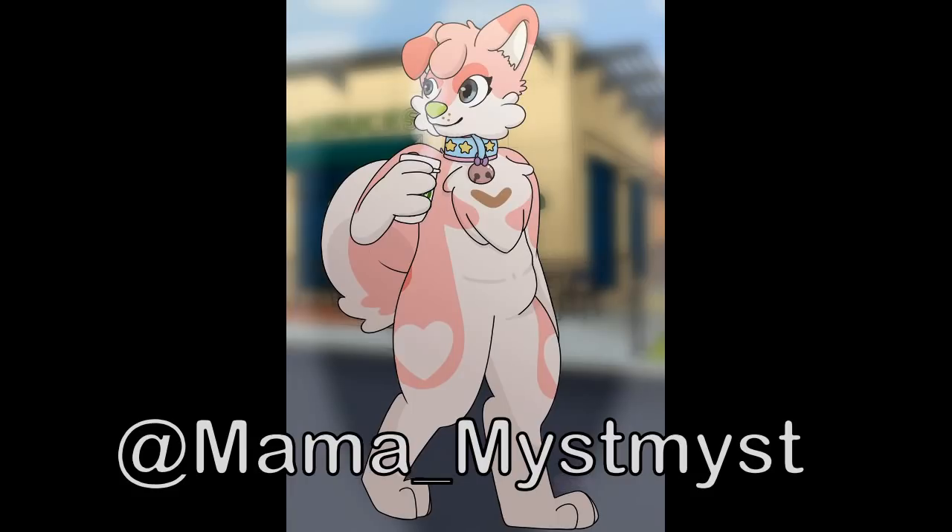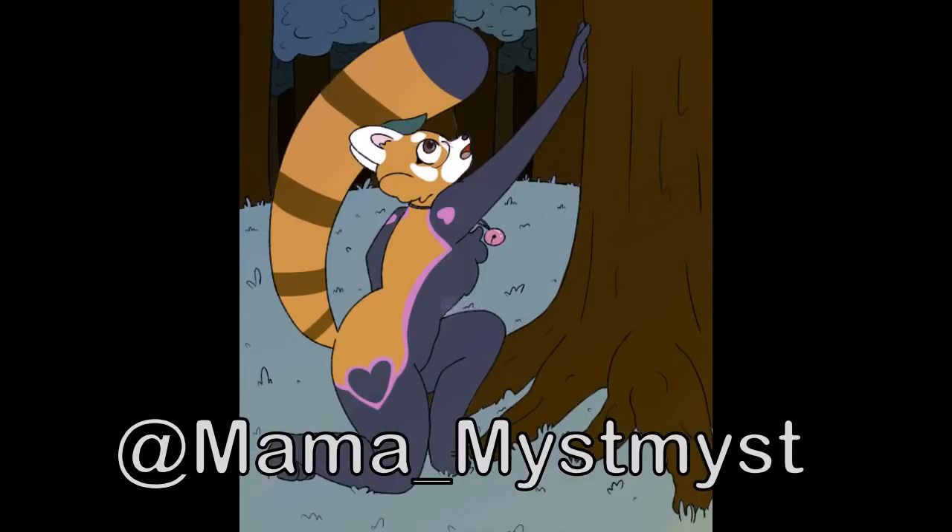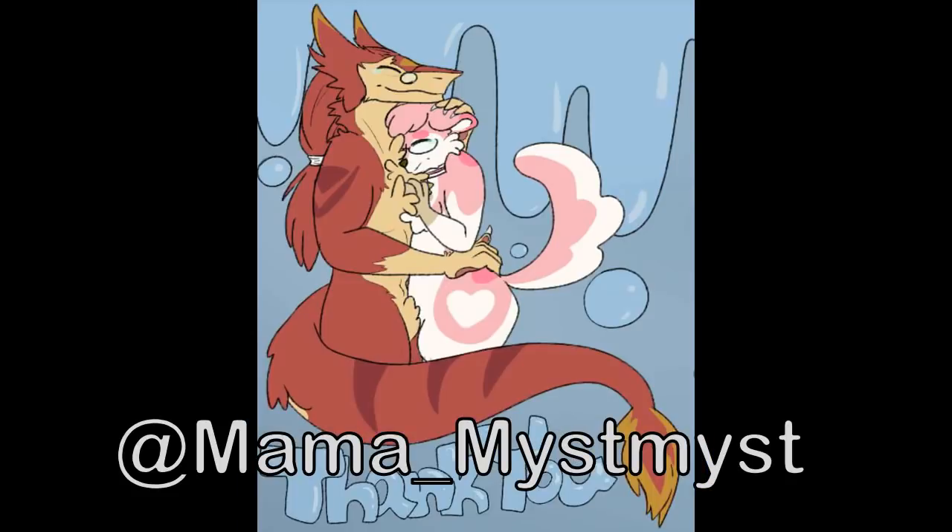Here's a nice dreamy piece from Mama Mist Mist — which already gets points because she used my favorite game in the title twice. It looks like she's leaving Paws Bucks. I like how everything was kind of misty and blurred around the character so the character is in the focus of the picture — kind of like maybe their crush is looking at them, or this is a dreamy sequence. Mama Mist Mist's art is very nice; I think the coloring is really pretty, and the way that she draws her characters is sweet.